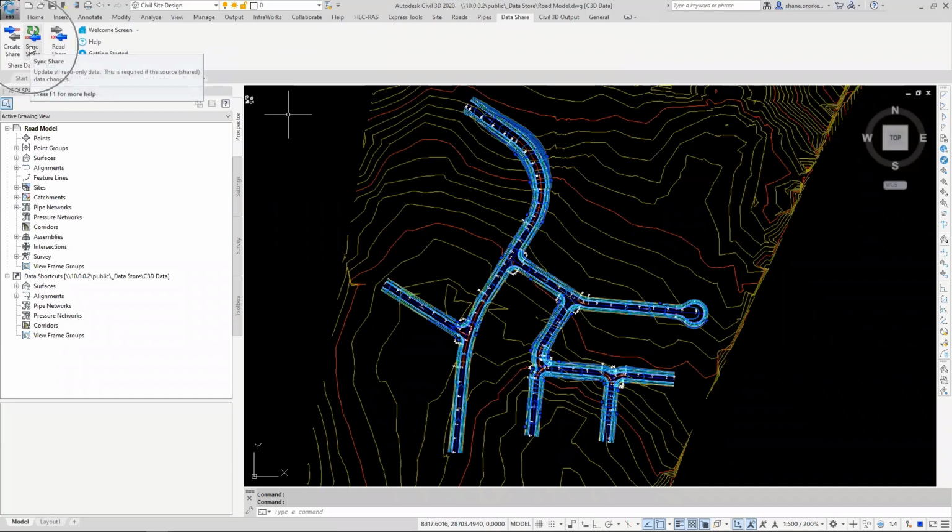Now, you never saw this, but what I did after I made an edit to DeLorme Street here, change the template, change the vertical design, was to run sync share, right? And that was me pushing the data changes from this design back through into that share folder. Okay, so if you create a share, you run sync share whenever you want to park the changes you've made to the design back into that folder, right? A little bit different to Civil 3D. We actually park a copy of the data into that share folder, and that's why Todd can just sort of peel it out. Okay, so I'm going to go run read share.